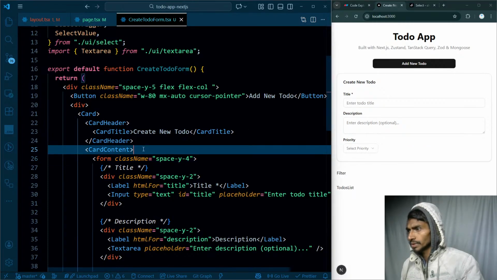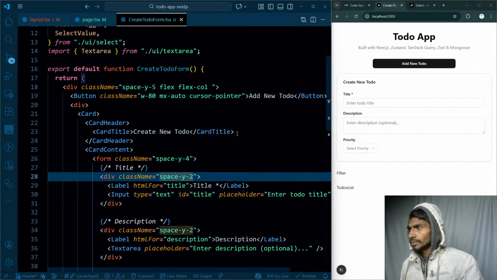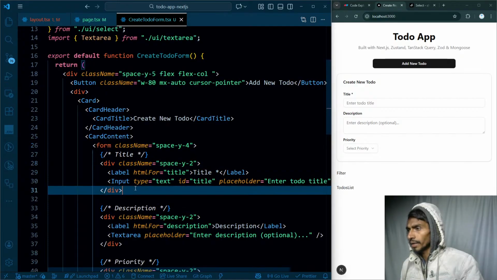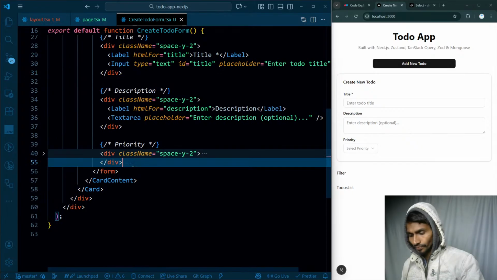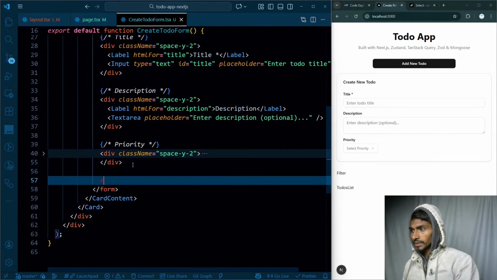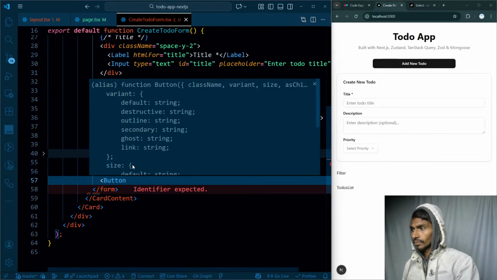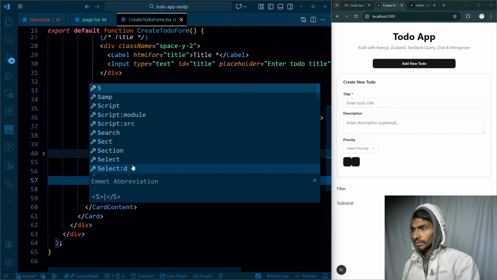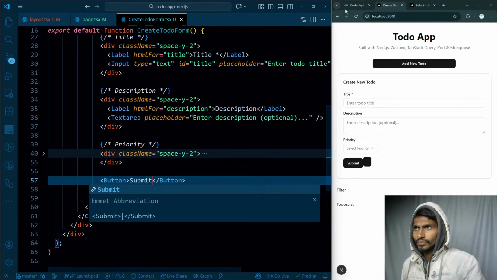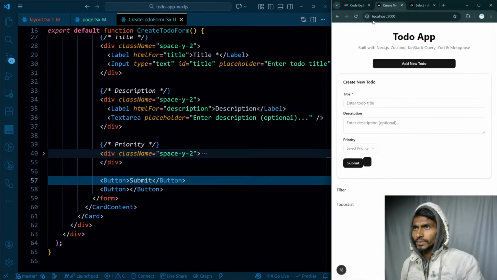After that, once this is done, because this is your form right now, I can have different buttons inside this. So priority section is done, and just inside this I will have two buttons. Button, just like this, I'll actually have two buttons over here. First button will say submit, no, create to-do and cancel. These are gonna be the buttons.